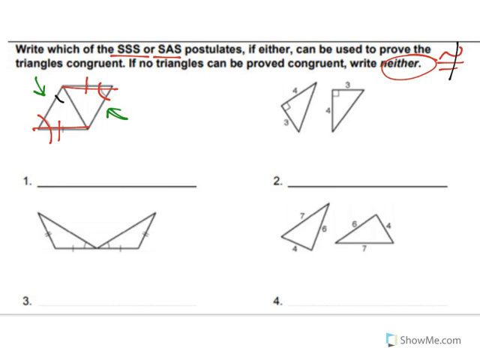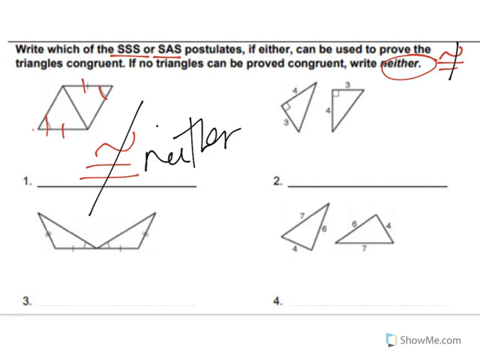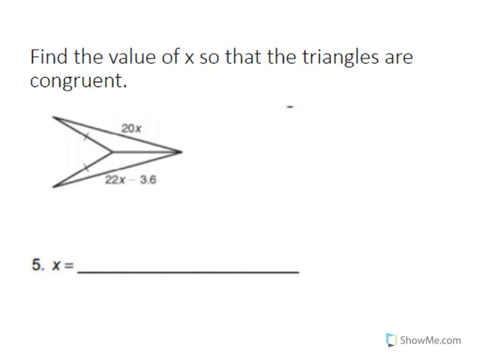We had one in our last example, but that one had kind of like angles in here, which determined that this line, because of the reflexive property, gave us a chance to say that that was side angle side. But in this situation, right? If I erase everything off here, just take a look here, all we have basically is two congruent sides and a congruent angle. There's not enough here. So this would be not congruent. Okay, or you can write neither. That's fine.